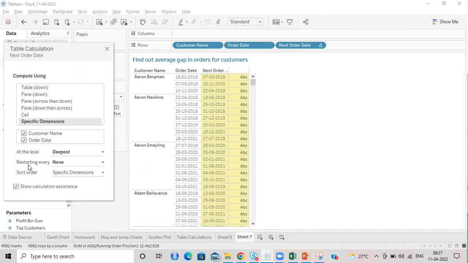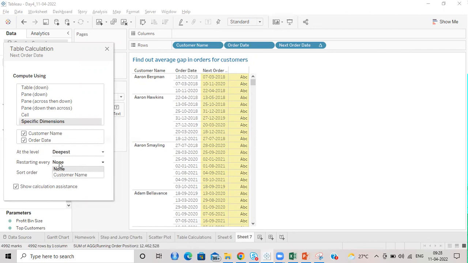So what I need to do here is a small change: restarting every customer name. The way it is calculated is going to the next row and finding the next order date. But I want to tell Tableau not to calculate the next order date for a different customer.